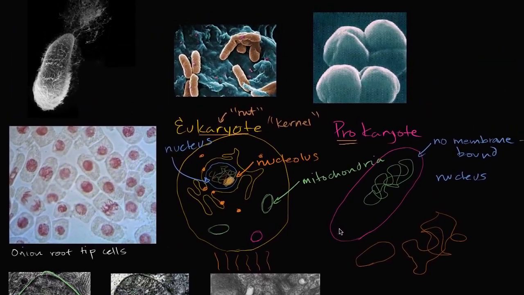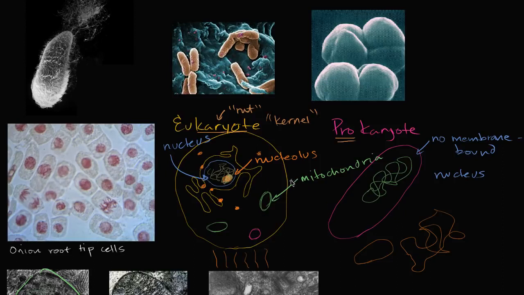So now that we know the key distinctions, what are examples of eukaryotes? Well, eukaryotes include most of what we interact with on a daily basis, or we think we're interacting with on a daily basis. This includes all multicellular organisms. So I'm thinking animals, plants, fungi. It includes protists. This is a paramecium right over here. This is eukaryotic. It's going to have a membrane-bound nucleus and other organelles. This right over here, these are onion root tip cells. So these are plant cells, and you can actually see it's been stained. You can actually see the membrane-bound nucleus here. And this is actually a cool picture because you can see these cells at different stages of mitosis, which is interesting.